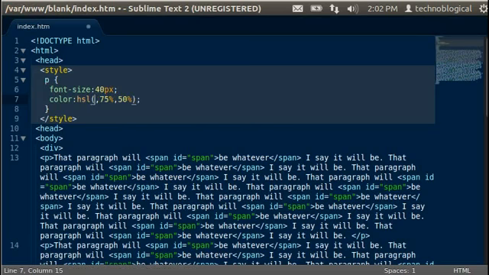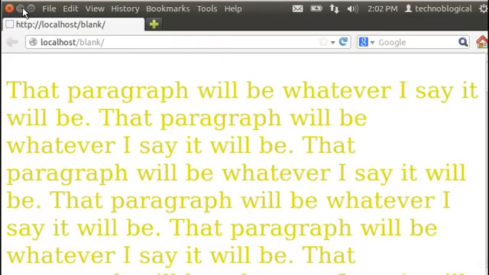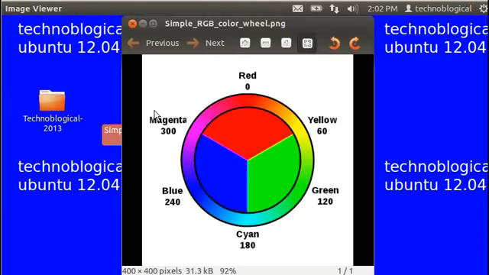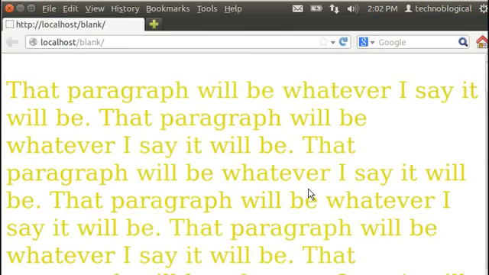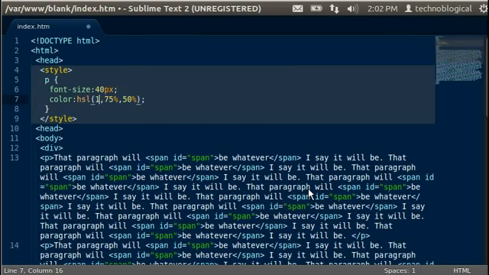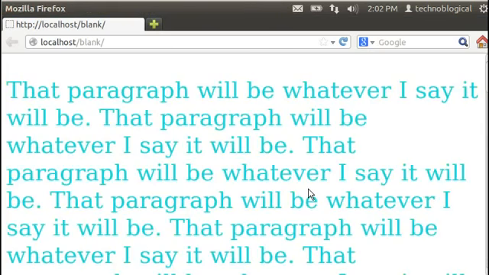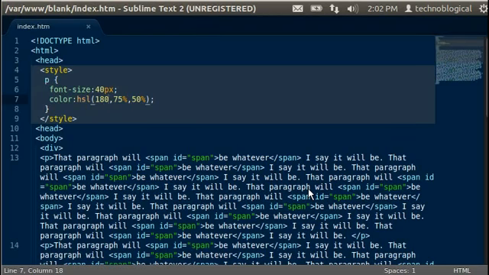So anyway, the colors I'm not good with, but just know the color wheel right there is whatever degree you specify in a clockwise fashion. So spinning around this way. That's why green is 120. And you can go in the middle. So for example, 120 and 240. So that would actually be 180 right in the middle. Or 240, so 300 would be in the middle of the other colors.